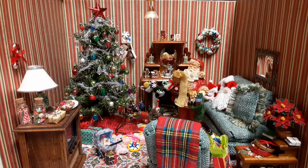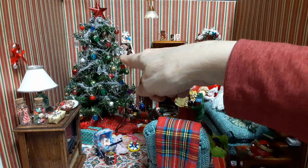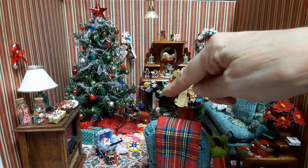They really are a good scale because I've used them in a lot of different things. And if you go over to my Christmas store, you'll see that Christmas tree with all those little decorations on it, and you can see the scale. Now, this Christmas tree has little ornaments I made. They're made out of plastic beads. And the plastic beads come with glitter, or they come faceted, or they come with kind of a snowy look. Or you can have a clear teardrop.